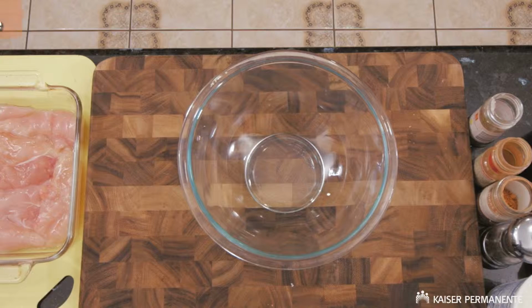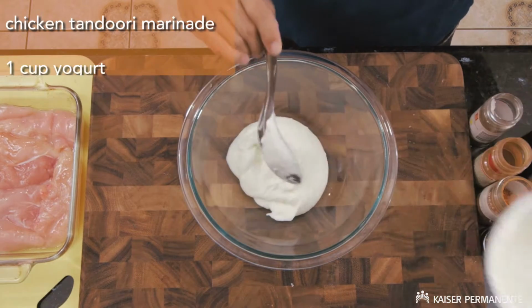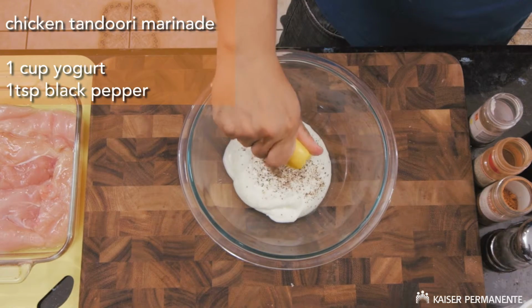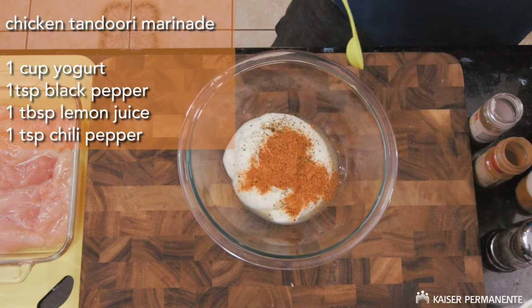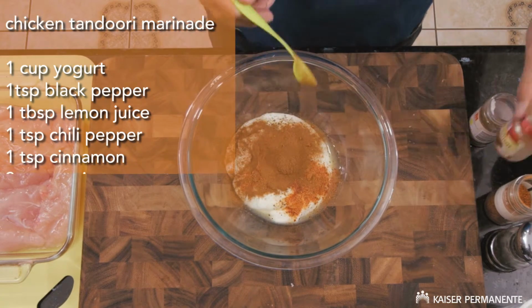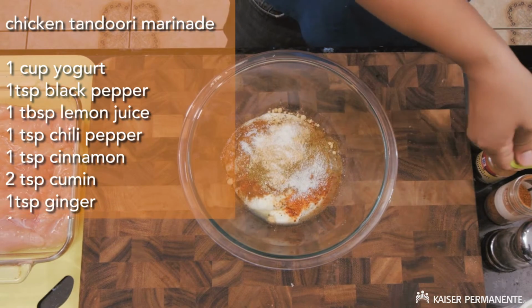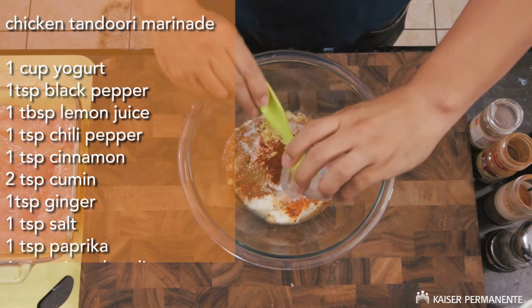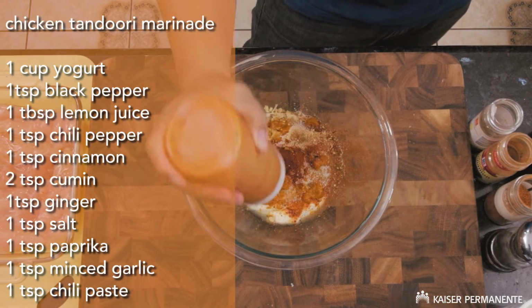Take your prep a step further by marinating your meats. For the marinade, combine 1 cup of plain low-fat yogurt, 1 teaspoon black pepper, 1 tablespoon of lemon juice, 1 teaspoon chili pepper, 1 teaspoon cinnamon, 2 teaspoons of cumin, 1 teaspoon ginger, 1 teaspoon salt, 1 teaspoon paprika, 1 teaspoon minced garlic, and 1 teaspoon chili paste.